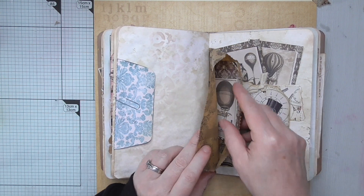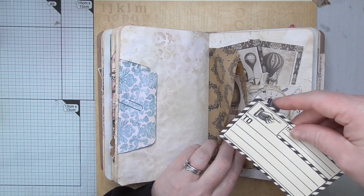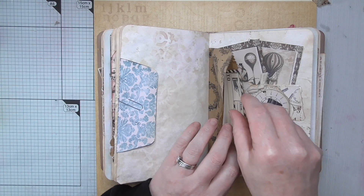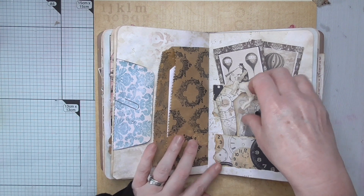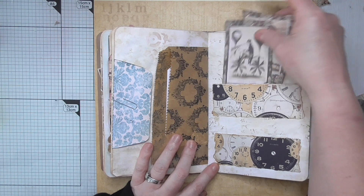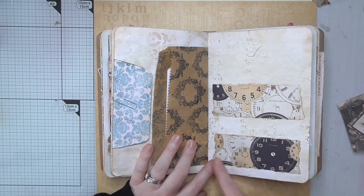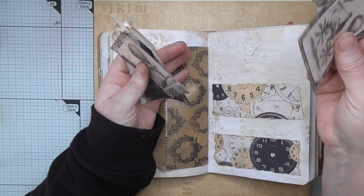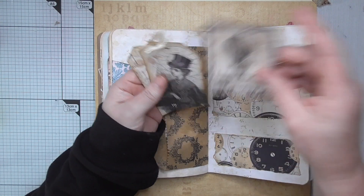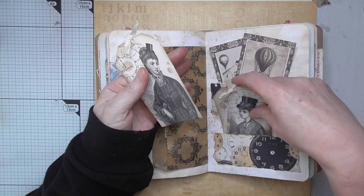We've got some more stenciling, another envelope, another of my handmade paper bags. There are some cutter parts from the kit in there, some little tags, and a little postage-style note. Here I've made two very scrappy layered pockets — basically two pieces of paper from the kit doubled up to make it thick, ripped, inked, and glued on to make two shallow pockets stacked one above the other. Anyone can do that with no measuring, cutting, or even a trimmer needed. I've layered in some cutter parts from Debbie's kit.